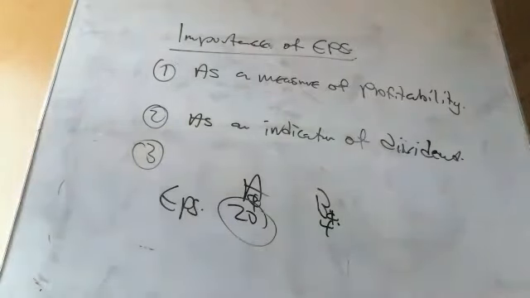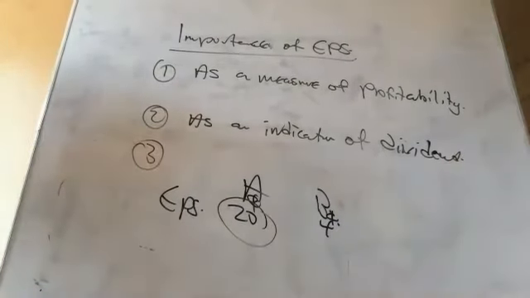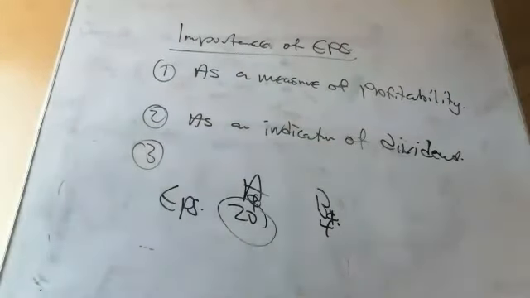Even though the actual dividend is paid out of retained earnings, your earnings per share gives an indication. Your earnings per share will not determine the amount of dividend to be paid. However, it will influence it, because some organizations pay dividends whether there was profit or not. Even if earnings per share is 100 Ghana cedis, they might still not distribute some part of the profits as dividend. So it serves as an indication of dividend.